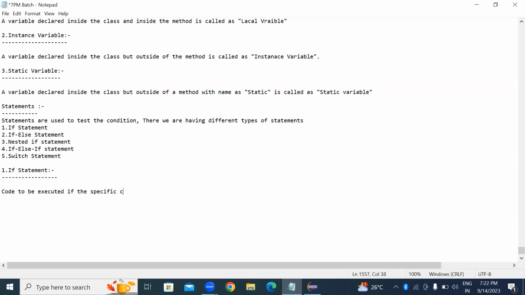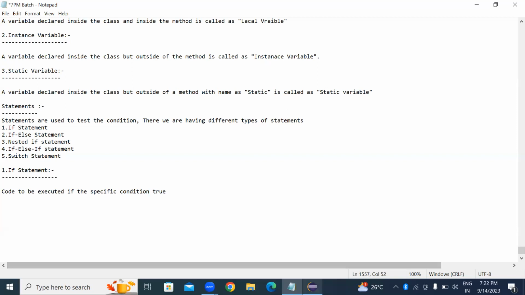If the condition is true, then only it is going to execute, or otherwise it is not going to execute. Clear?